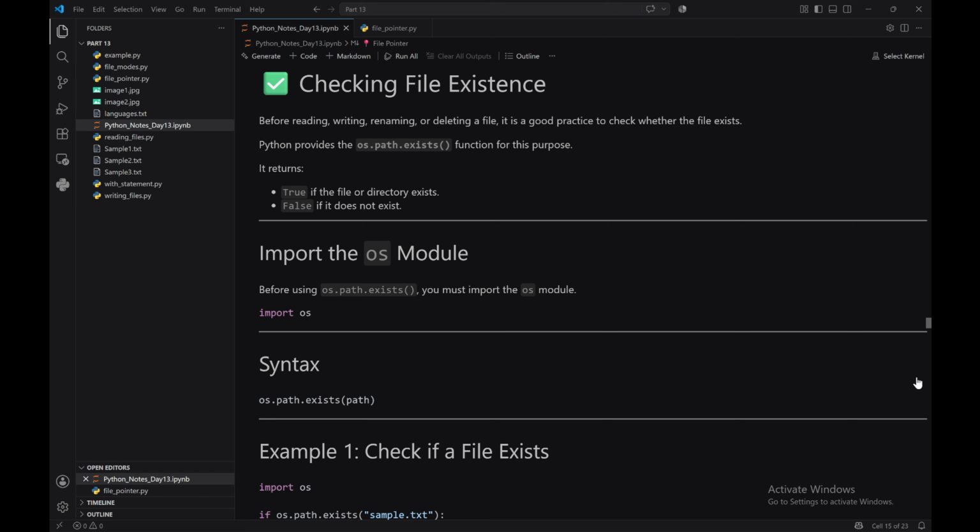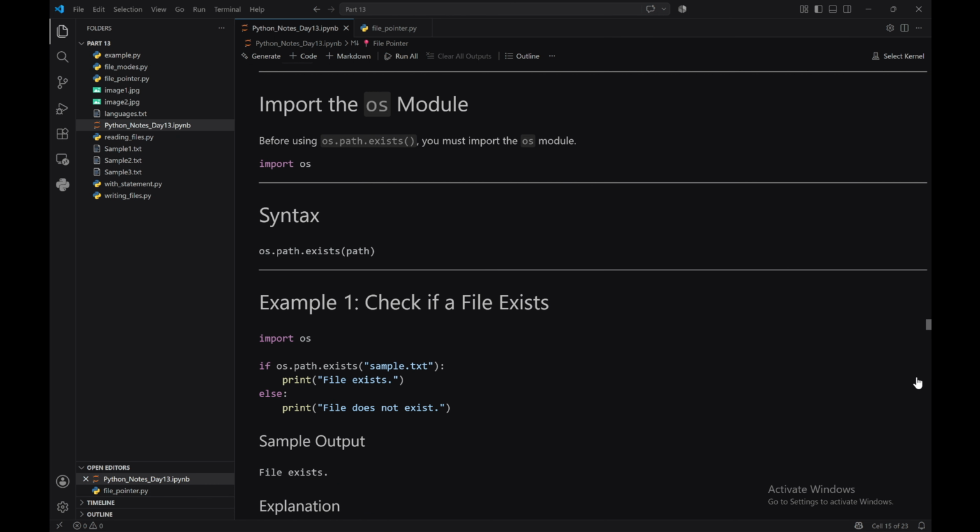So you can use the os.path.exists method, but you first need to import the OS module, such as here. What you need to do is first import the OS module, then use os.path.exists and write the file name as a string inside it.